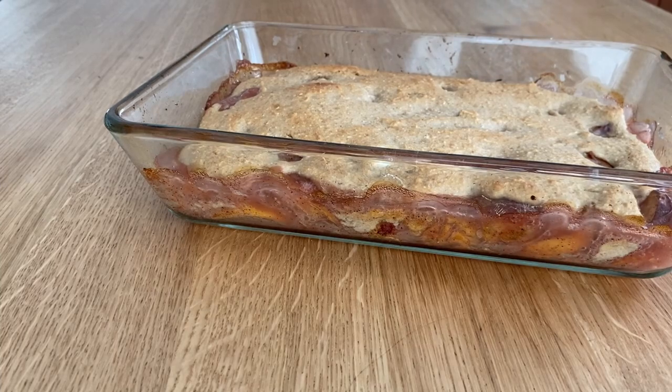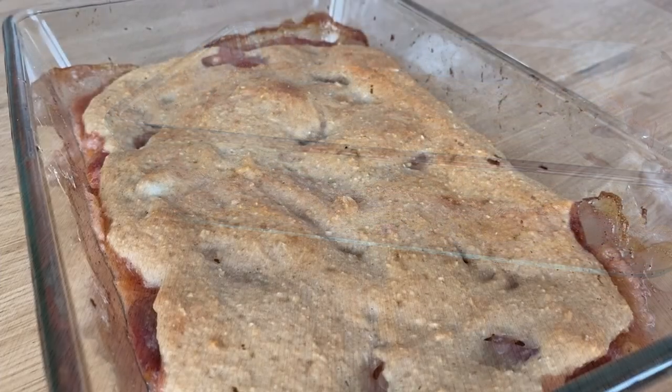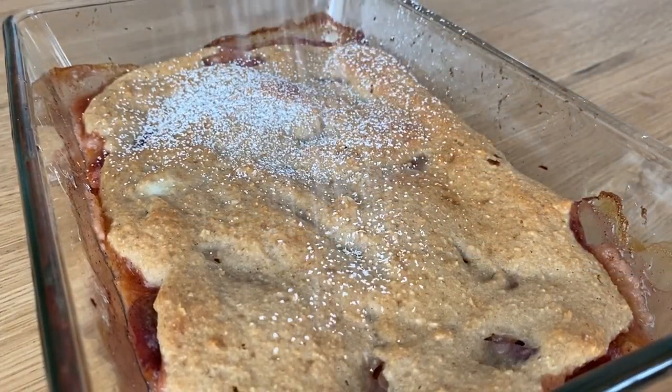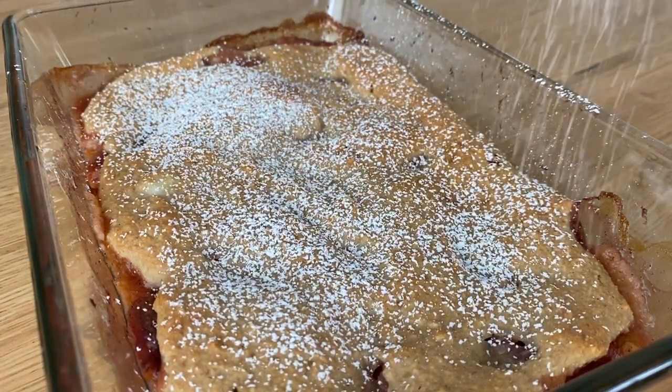And this is exactly how it looks like right after you take it out of the oven, nice and bubbly. I like to eat it hot with some Greek yogurt on top. What's your favorite topping for peach cobbler?